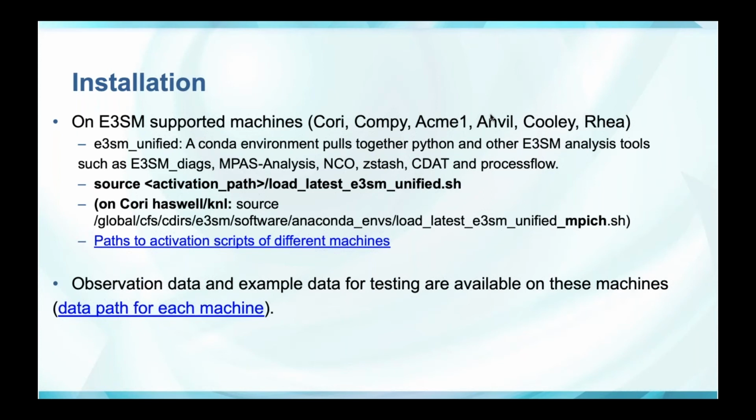Right now, there is an MPI incompatibility issue with E3SM Diagnostics specific to Cori compute nodes. So please use the unified version with MPICH support for now. We will address this issue in the next emergency release of E3SM Unified. In addition, observational data and example data for testing are already available on these machines.